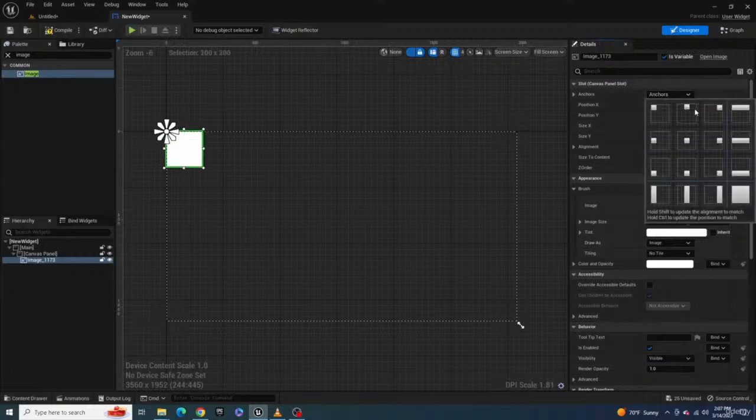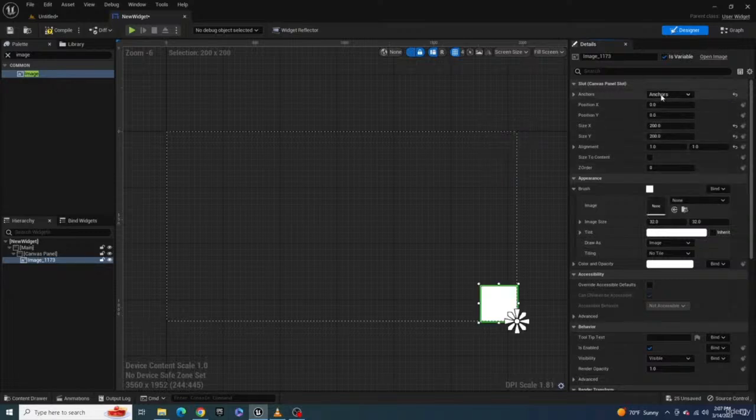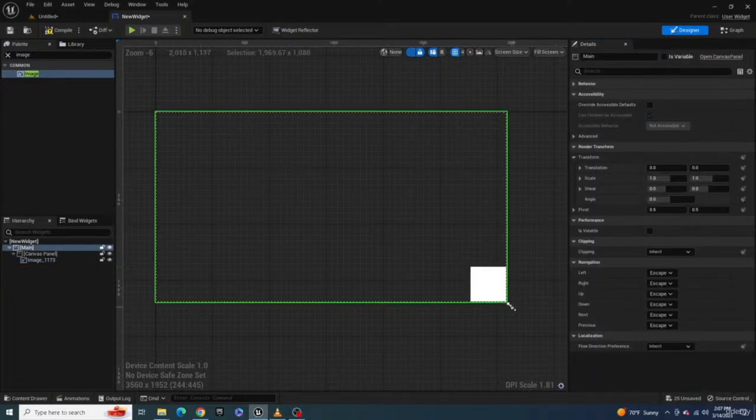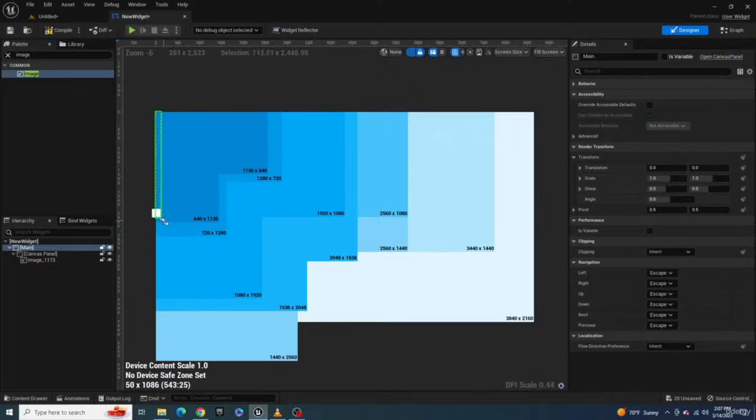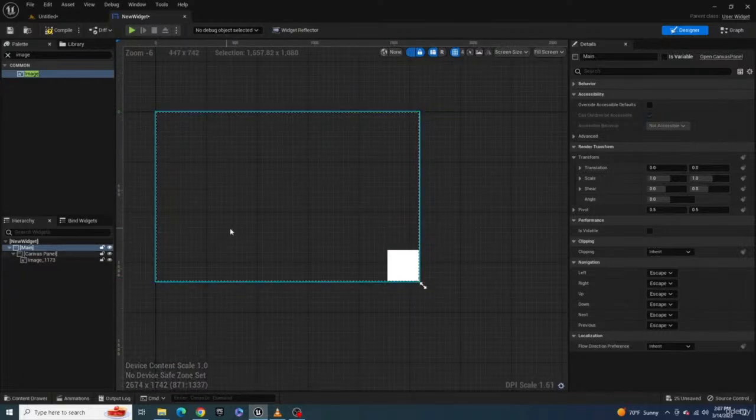With a canvas panel, you can put the anchor in position anywhere you want. You have a great degree of control. The problem is that if I change the screen size and aspect ratio, it's very easy to lose part of the panel off screen. You have to keep this in mind when using the canvas panel and only use it in the right situations.